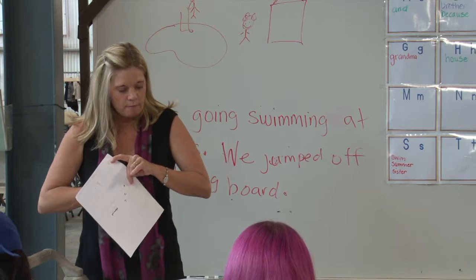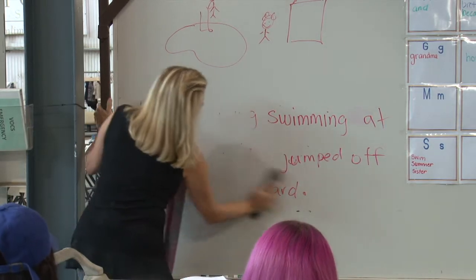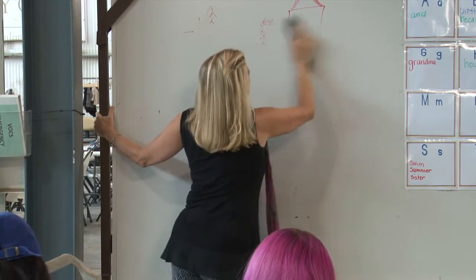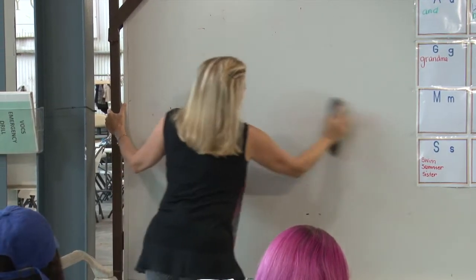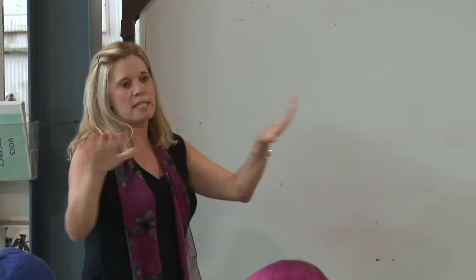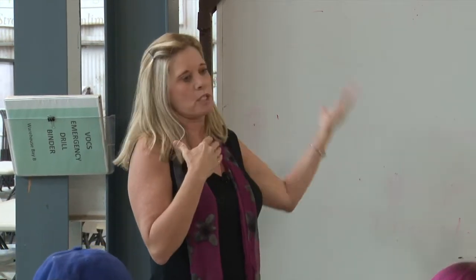The next step is to check, and that's what we did. And then the last step on that little part is to erase your work, because if you don't, they'll just copy what you wrote. And you don't want them to have the spelling and exactly your sentence. So then you erase it, and then you encourage them to write their own story. And you try to make it as independent as possible. So if they say, in the beginning you'll have to give them a little bit of help, but make it limited and make them responsible for their own writing.